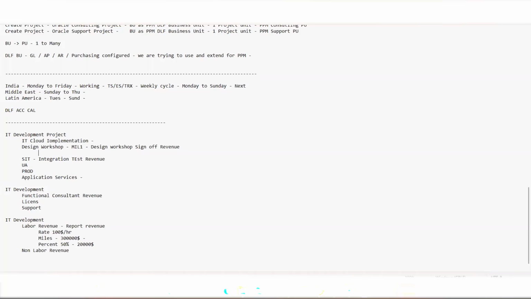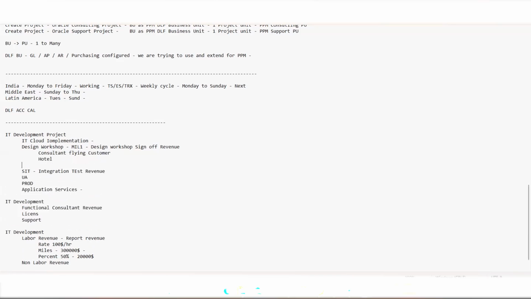So now, when people are working on this design workshop, signed up with your customers, what are all the activities happening? Consultants are flying to the site, staying in hotels, incurring airfare.